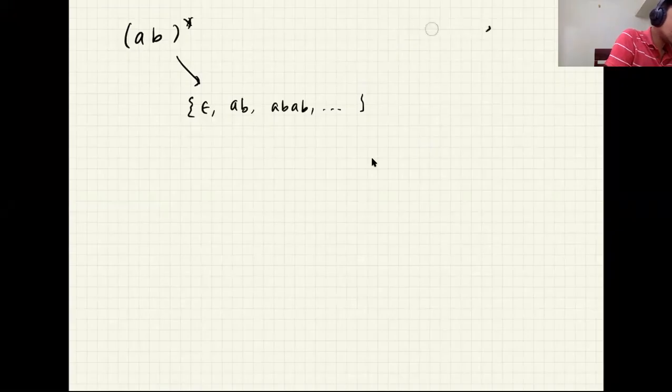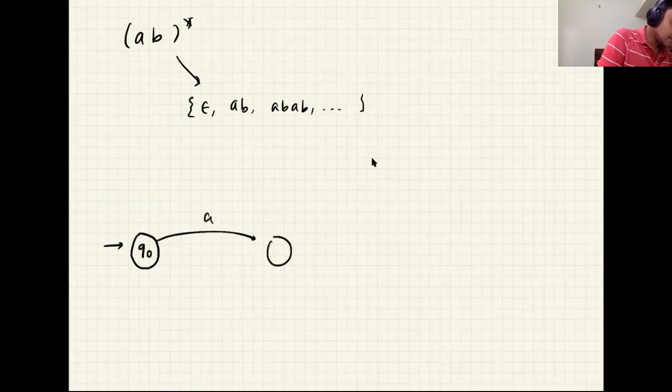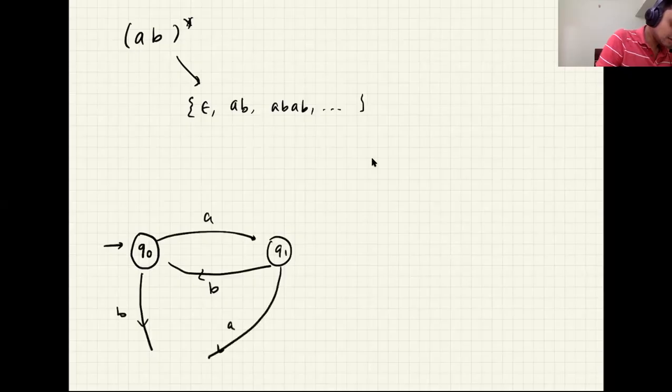I want to give names to these states. I'll call this Q0. A goes to Q1, B, and here if I see a B, or here if I see an A, I go to this Q2, and from there I just do A, B, and one of them is the double circle here.